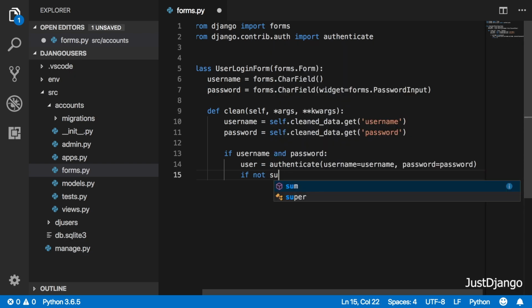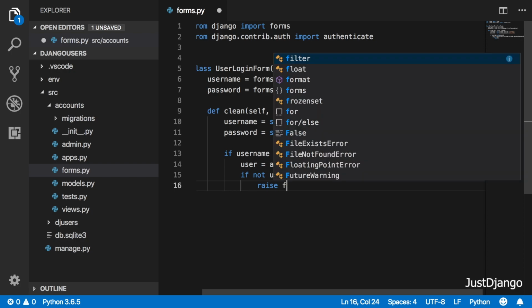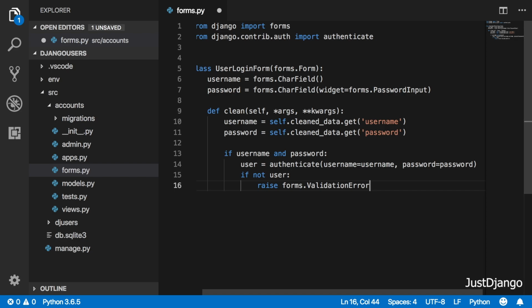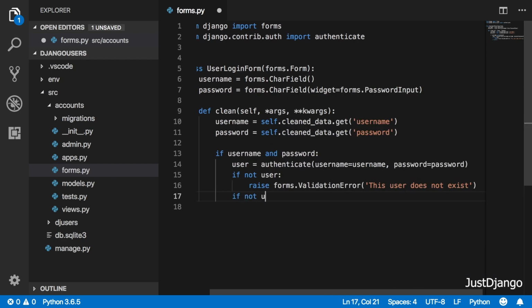So we'll say if not user, so it's undefined, then we'll say raise, and here we want to call a validation error. So this is the way that you can actually call some kind of error to display on the form that Django actually handles for us. So we say forms.ValidationError, and in here we say this user does not exist. And then we can check for another type of error, which is if the password that was inputted was the wrong password. So we just say if the user.check_password and then pass in that password, if this is not correct, so meaning the password that was entered was not the right password for this user, but the user does exist, then we can raise another error.